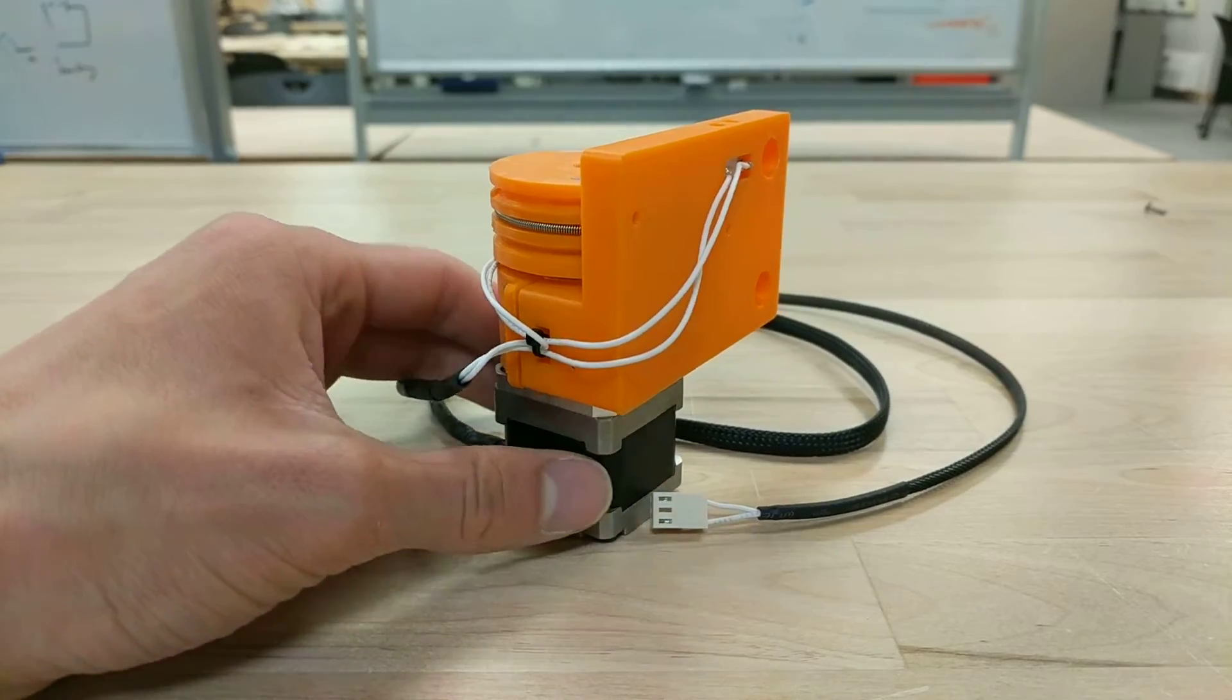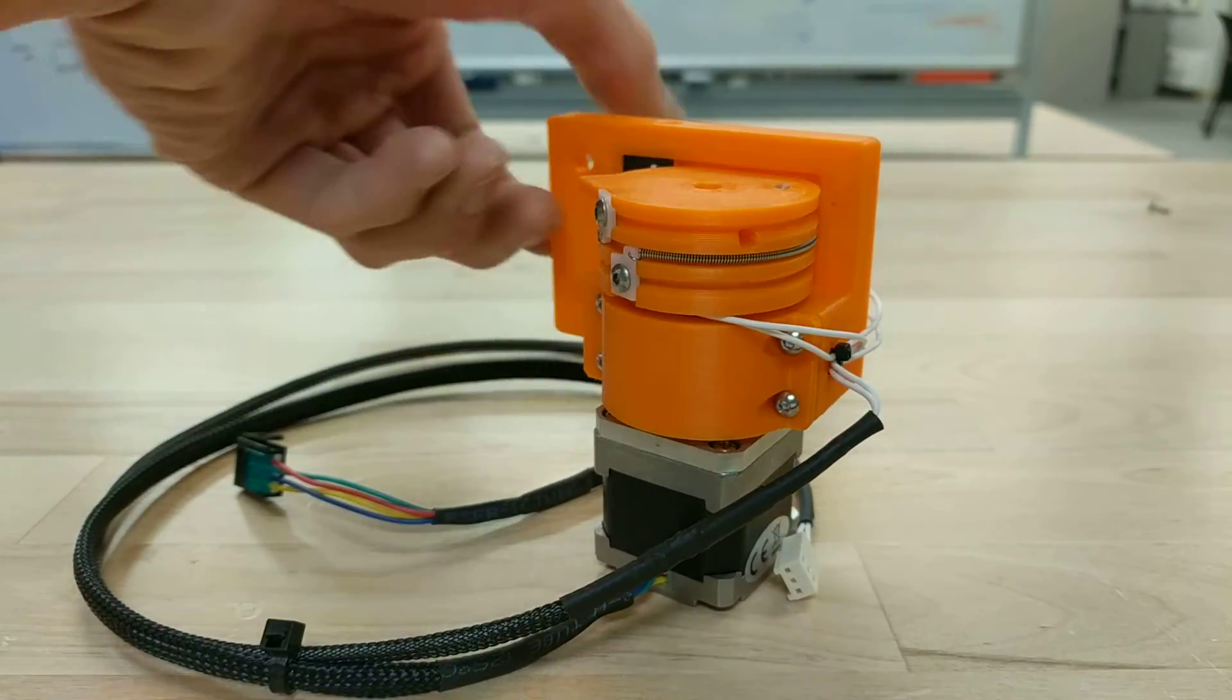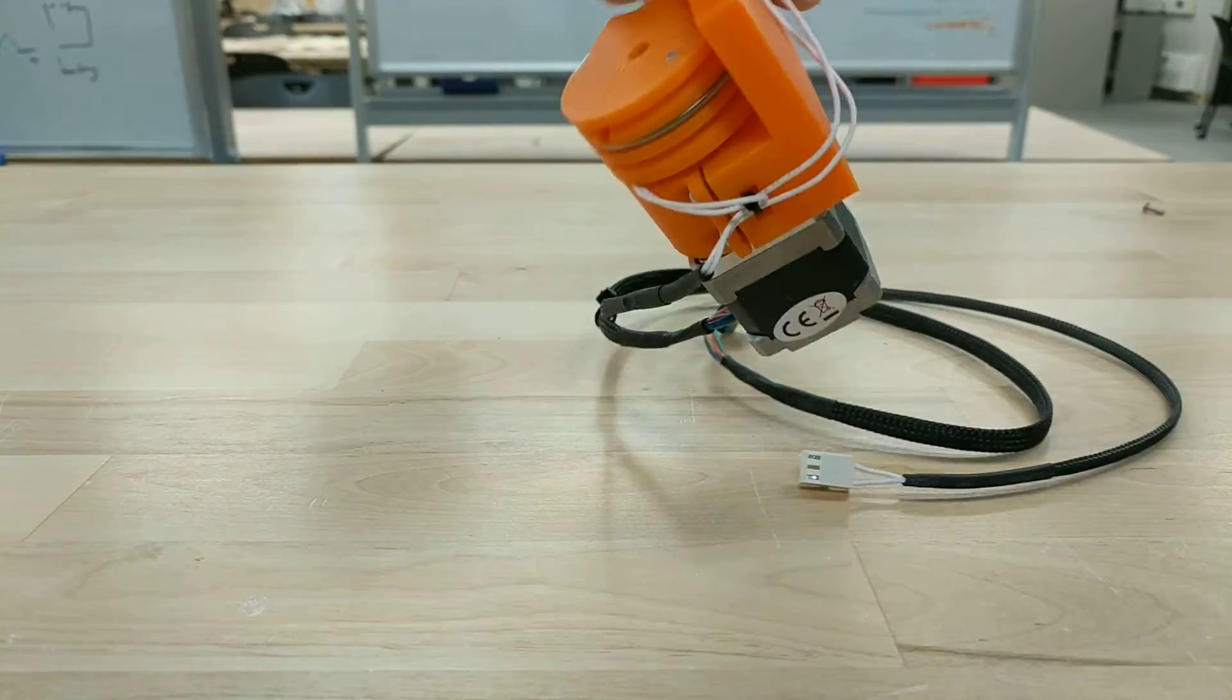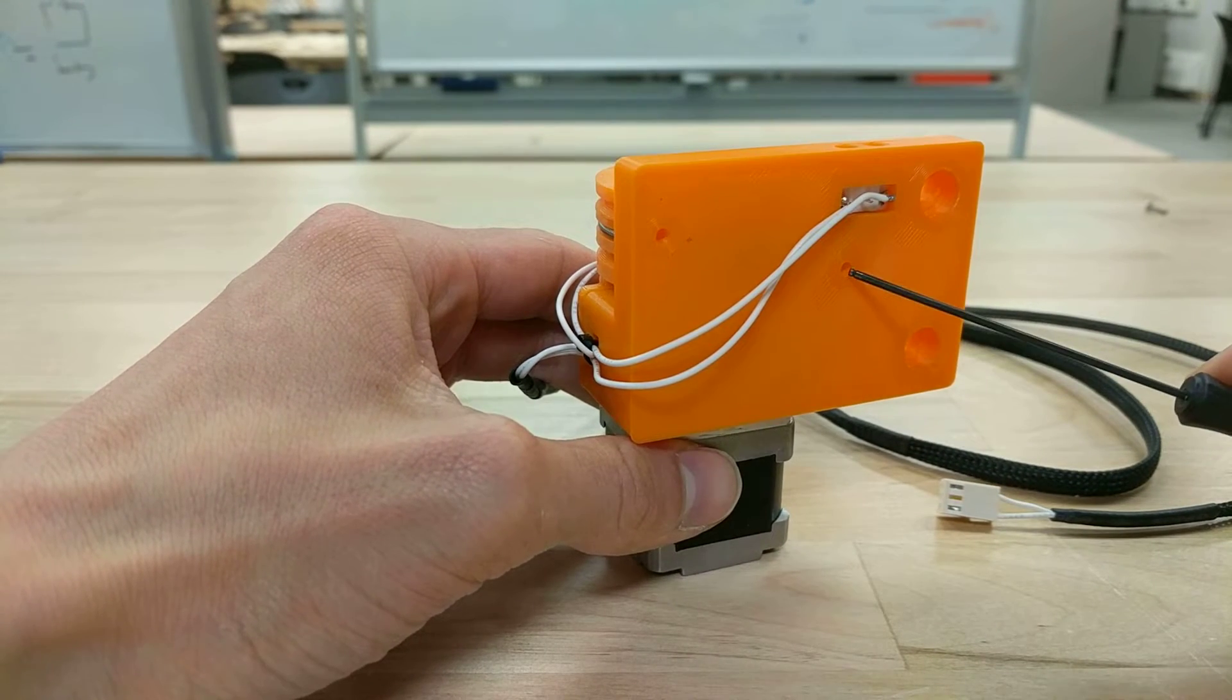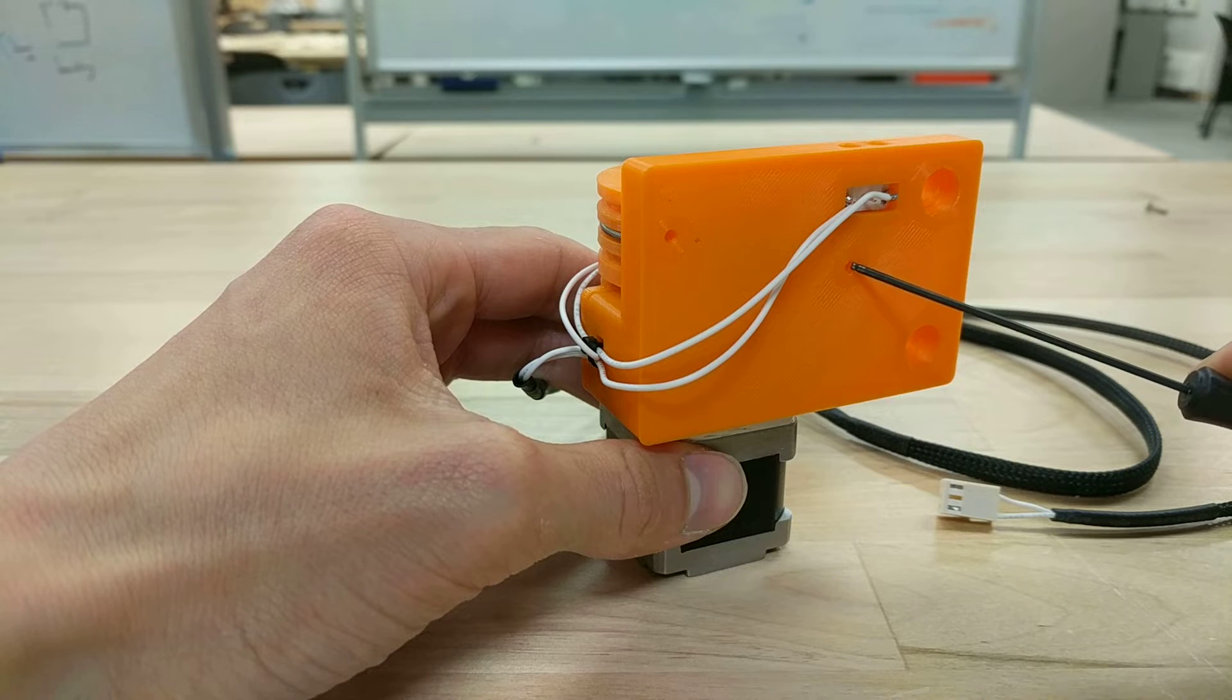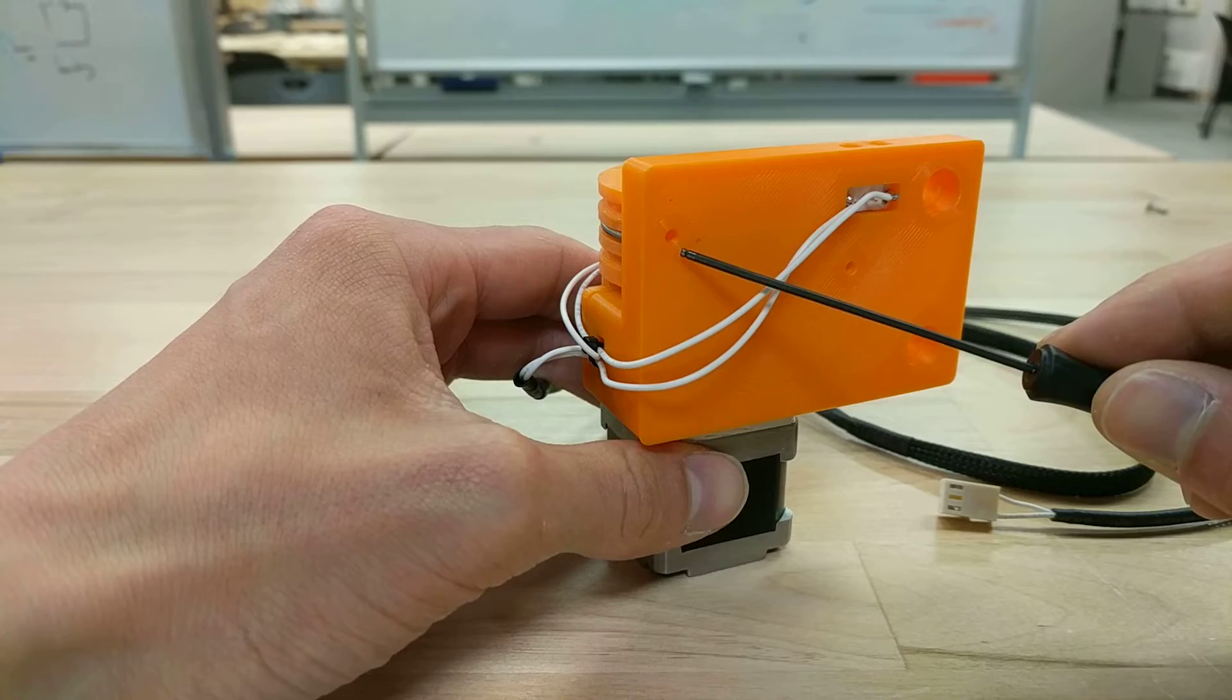First off, this is the part that sits stationary on the machine, so this is parked in the back of the machine positioned like this. One thing that I'll mention is that there are actually two control cables that are not here currently that would go here and here. So if you tug here you'll actually lock the tool and if you tug here you will unlock the tool.